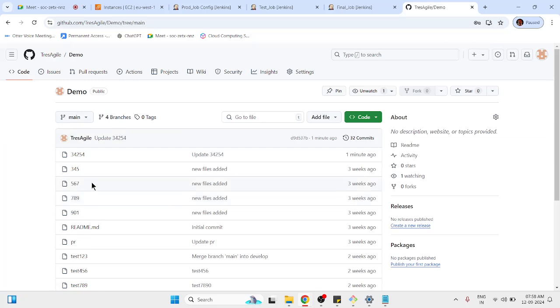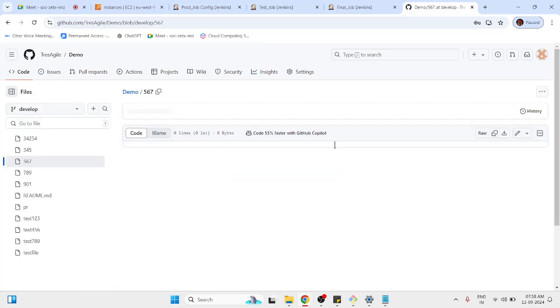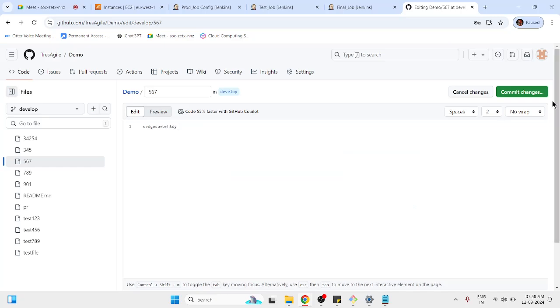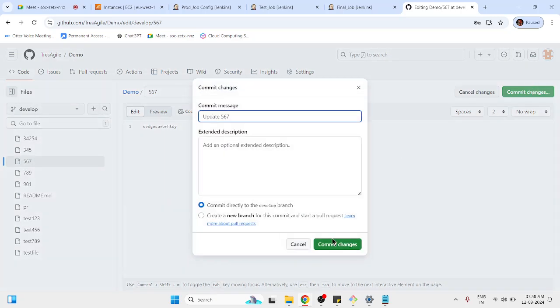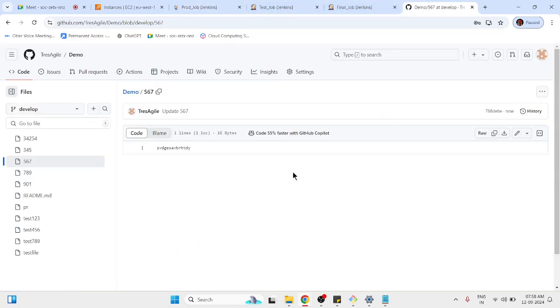Now let's go to develop. Let's try something now. Let's see if it works or not. Whatever we did is correct, it should work. Develop branch. Let's see. It's already done. Come on.